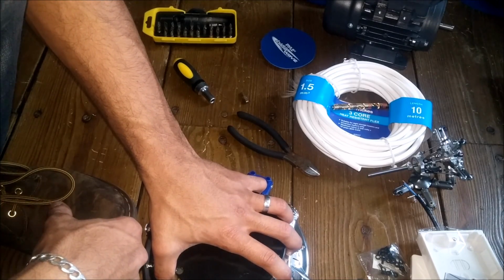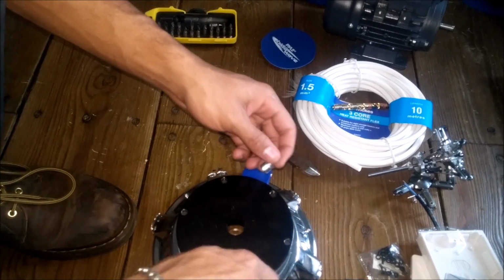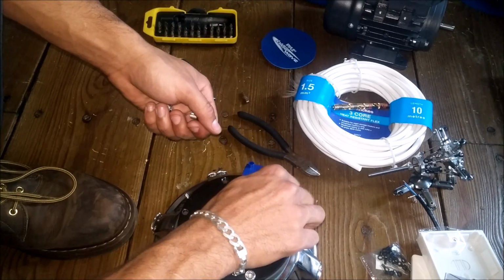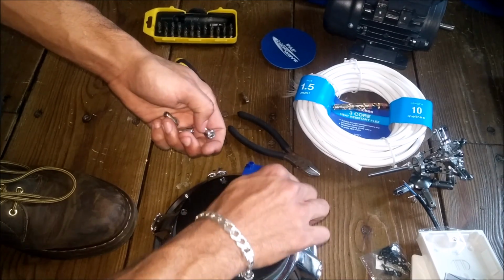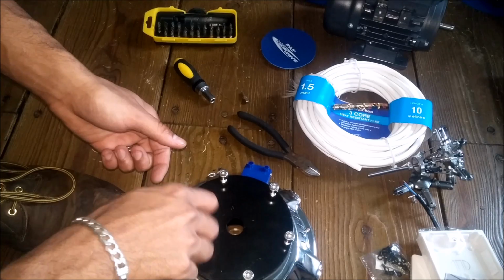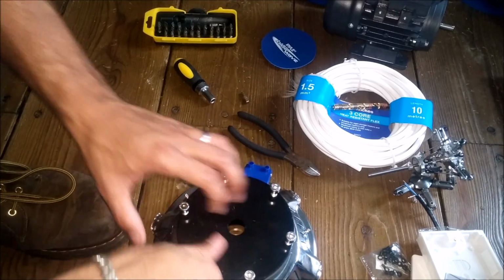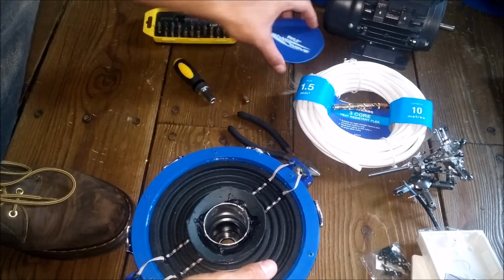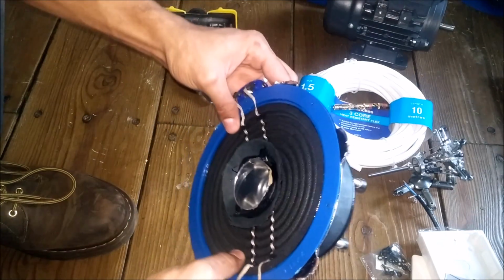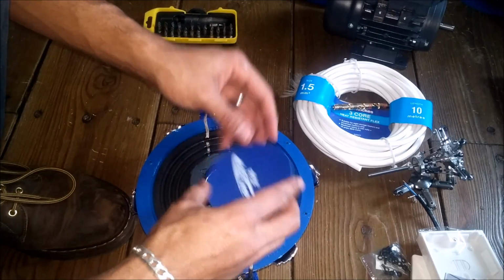So now I have done that, the next thing to do is put these screws, bolts, back into this. Oops. And now what I'm going to do is mix some resin. I'm going to stick this on top of here like that. Which angle should I do this at? Should I have it hooked up to the... Yeah, I think I should. In which case, well, I suppose it doesn't matter, does it?